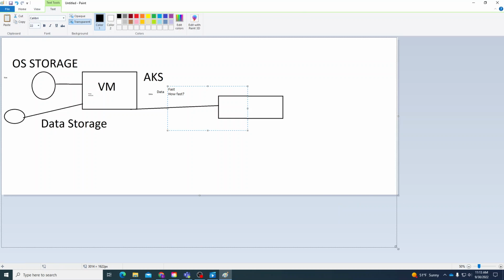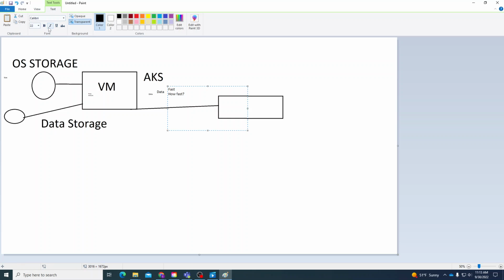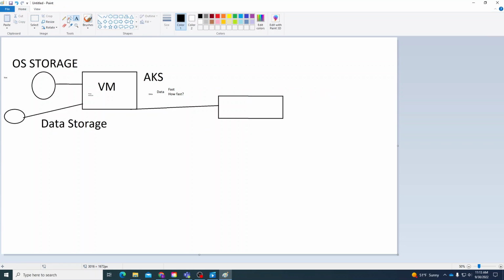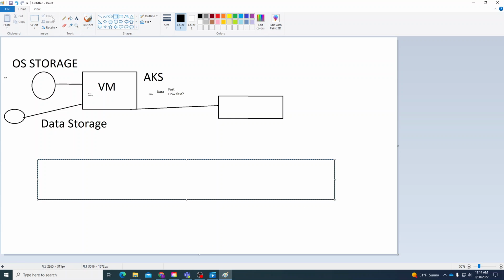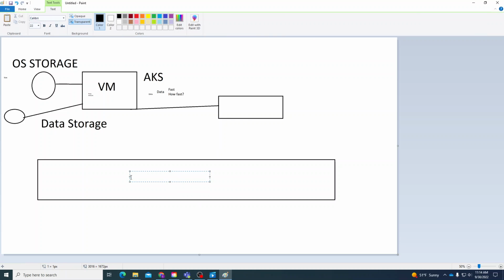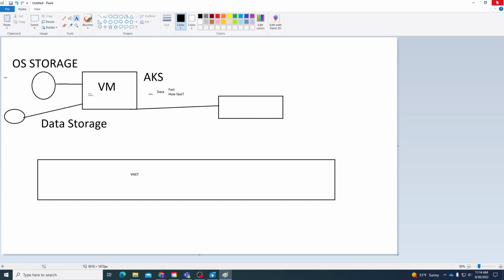And then there's a thing called a VNet. While this doesn't itself have a cost to it, other things connected to it will have a cost.